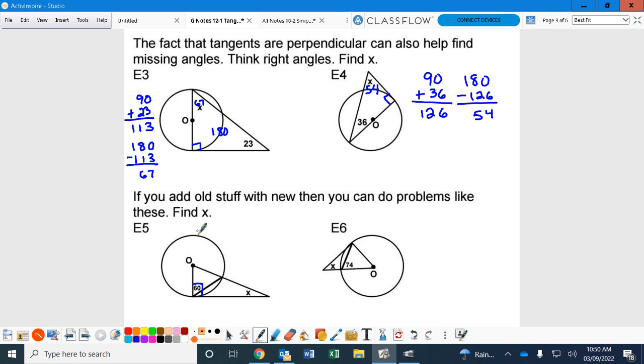Okay. So we need to get this angle up here at the top in order to be able to find x. So we're going to use this triangle, guys. These two sides right here, I'll change to red so you can see it really clearly. This right here and this right here are two sides to this triangle. They're both radii. What do you know about the radius in a circle? They're all the same. So these two have to be the same. If these are the same, that makes this an isosceles triangle. If this angle right here is 60, then this angle right here would also be 60.